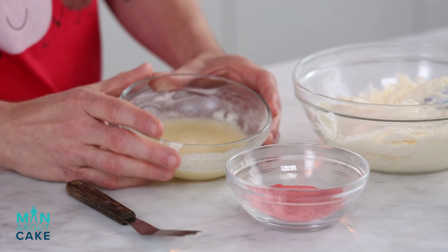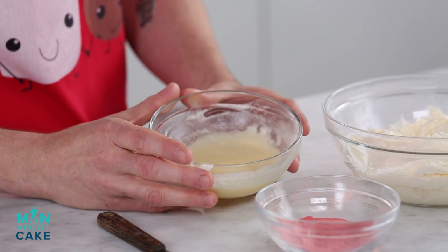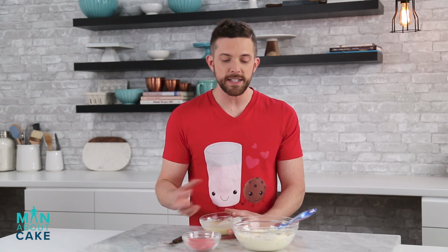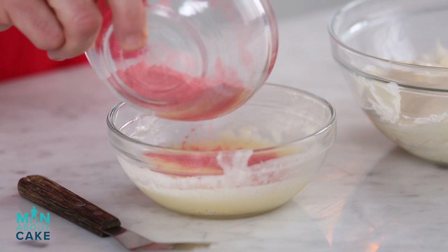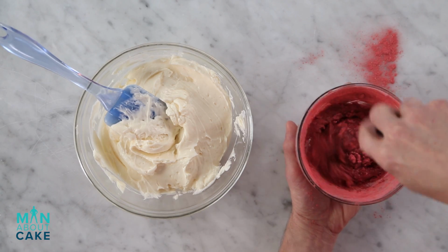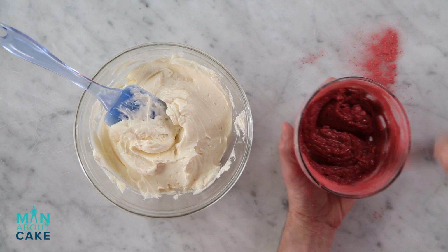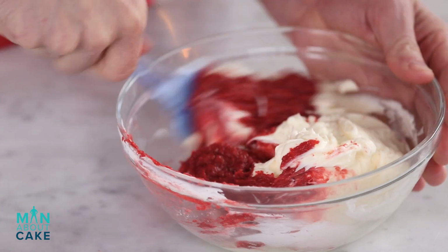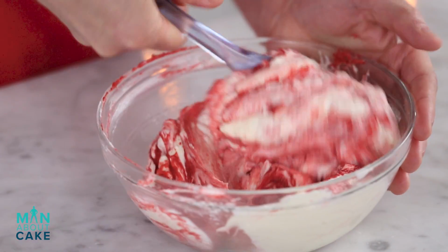So what I have is a little bit of my buttercream that is melted down a little bit in the microwave. So then I can hydrate the powder this way, get a paste, and then put the paste into my buttercream. So I'm gonna add the strawberry powder to my melted buttercream. And then I'm just gonna give this a stir and you'll see the powder will hydrate into a paste. So there, now we have our paste. Now I'm gonna add it to our buttercream. Just gonna give her a whirl. It's actually a really nice color too.